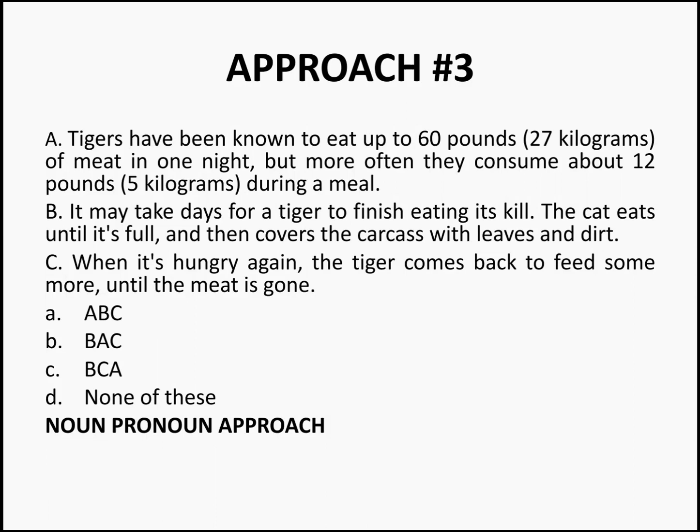Now closely observe the sentences. Only in your statement A, you have the word tigers, whereas in your statement B and C, we have used only the pronoun. Just by a basic understanding of grammar rule, initially we use a noun, post which we will be pointing to the noun by the usage of a pronoun, right? In that case, the statement that has a noun is going to be a first statement. So undoubtedly your answer is option A, B, C. And this becomes your third approach, noun pronoun approach. As the name tells you, the statement that has the noun is going to be your first part.